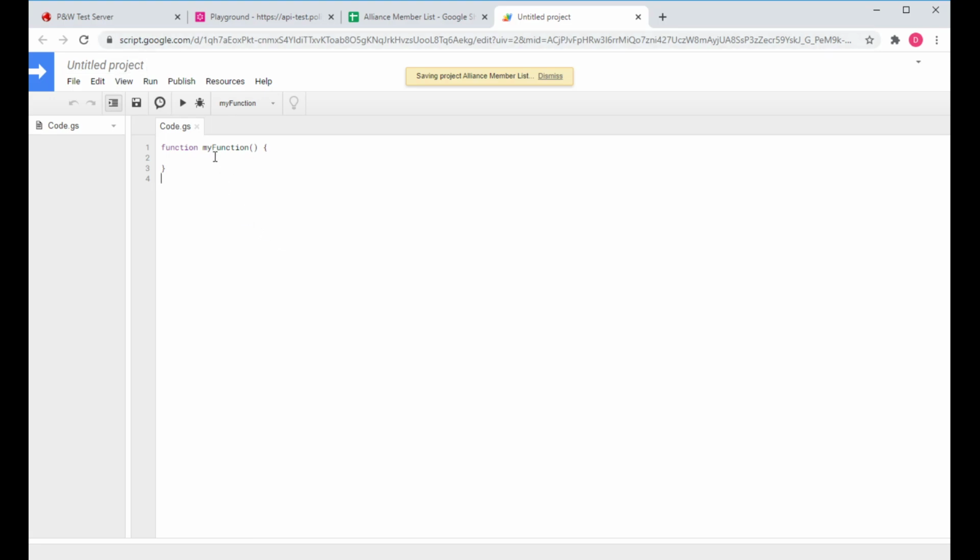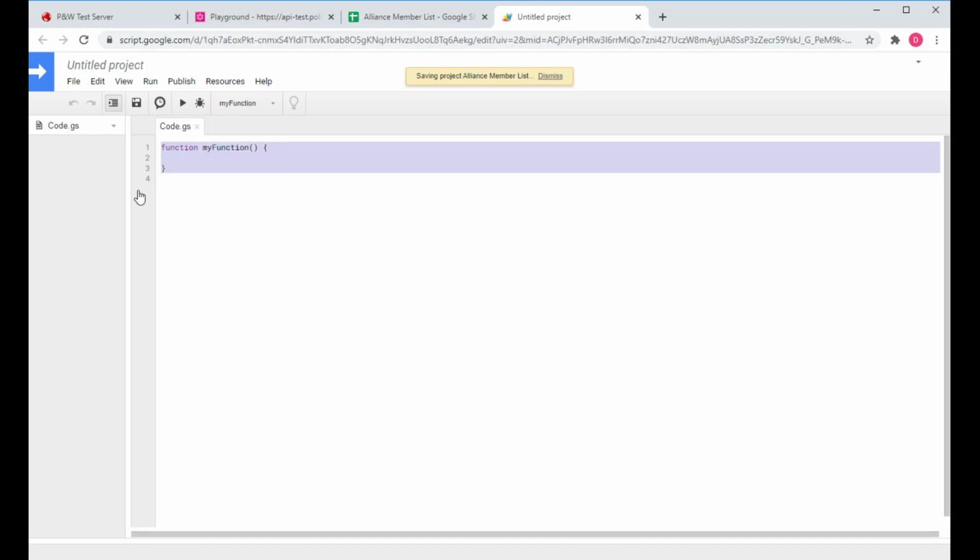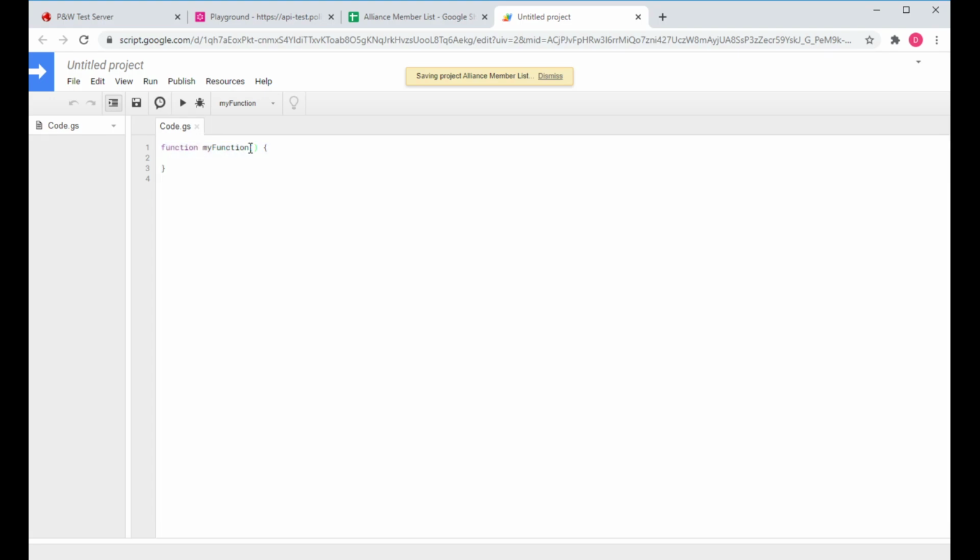And you can see in the body of this editor here we have a function called myFunction, and then an opening parenthesis and a closing parenthesis, and then an opening curly brace and a closing curly brace. This function keyword here denotes that this is a function. myFunction is our function name, and then we have the parentheses here representing our parameters, and there are no parameters for this function, which is why there's nothing in between these parentheses. So let's get started writing the body of our function.